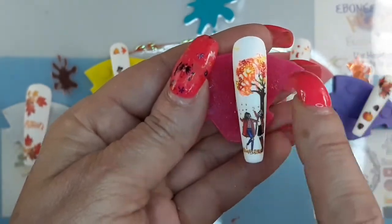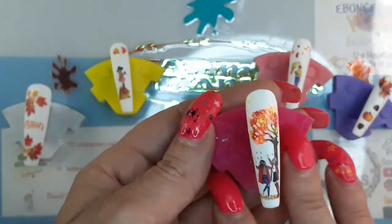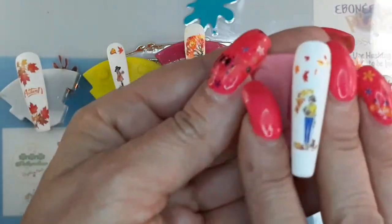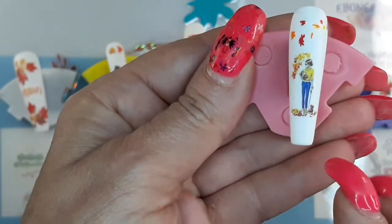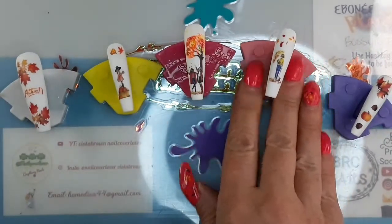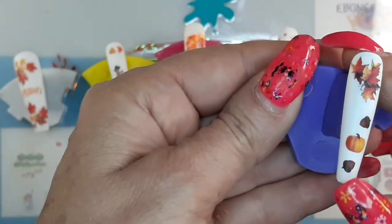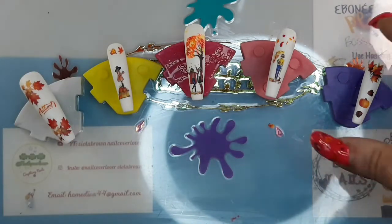I had to put some red in there and a little darker orange because what I used in the beginning was just too bright. And this lady's walking her little dog. That's a little dog there. While she's looking over at the girls playing in the leaves. And just some autumn stuff, some couple acorns. What do you think? I think it's cute.